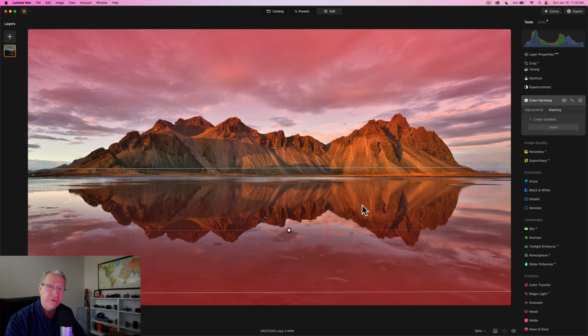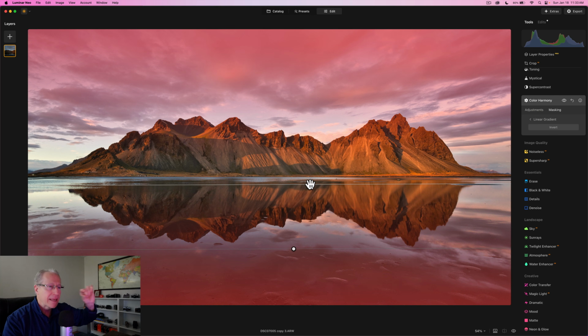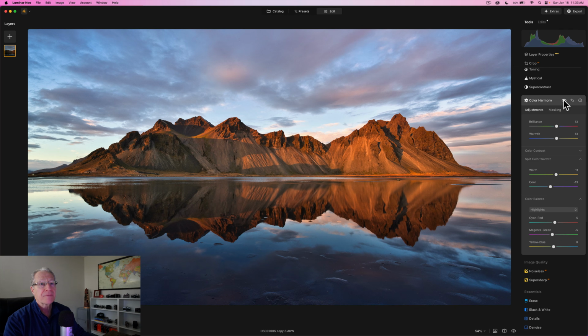So when I say reflection, I mean the reflection of the mountain because it's pretty vibrant orange. So I want to do something like this where I'm getting some of that nice rich color in the non-mountainous reflection, I guess is the way to say it. So I've backed out of the mask. That's applying the mask. And if you look at the before and the after, I'm getting all these rich, beautiful colors in the sky and in the sky's reflection, but not the mountain reflection and not the mountain itself. So before and after, that tip comes in really handy on scenes like this, where you use a linear gradient multiple times to impact the color without getting it in the places you don't want it.